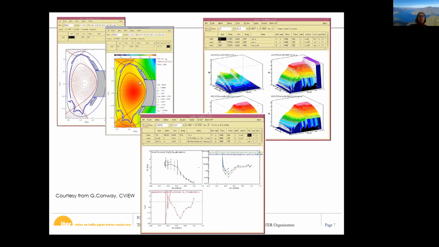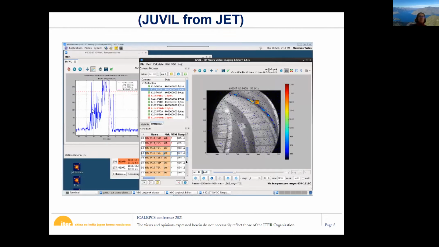So this is an example of another tool in tokamak. This is what we need to develop. So this here is the surfaces. This is the magnetic flux. In this tool, for instance, you have a lot of processing. From the raw data, you need to apply some processing, and you need to make some overlay with the geometry of the machine. This is another tool from JET. It is an infrared image, and here typically you have the image, and you need to be able to select a region of reference, and you need to make some correlation with 1D. This is what we need also to develop.